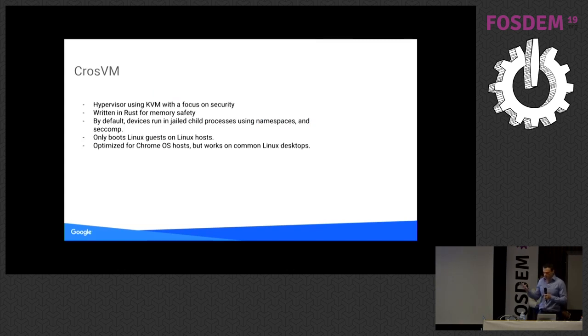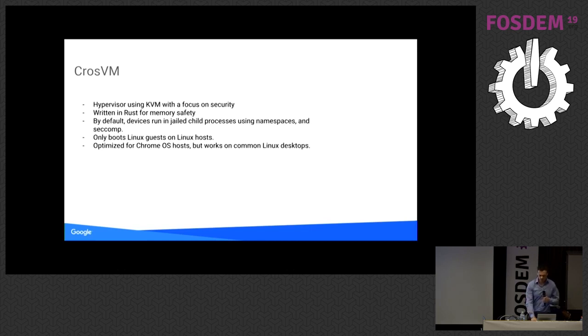We called this new VMM CrossVM because we were not creative that day. The principle of this was that it was really focused on security first. Performance is important, boot up time is important, but nothing trumps security. Have to make sure everything is as safe as possible. So the good thing about this is whenever the guest needs to request anything from the host, the normal path is it pokes an event FD, something on the host side wakes up, and we have memory safe code written in Rust that does the parsing of all the untrusted buffers from the guest, et cetera, so we don't have memory overflows or weird exploits going on.